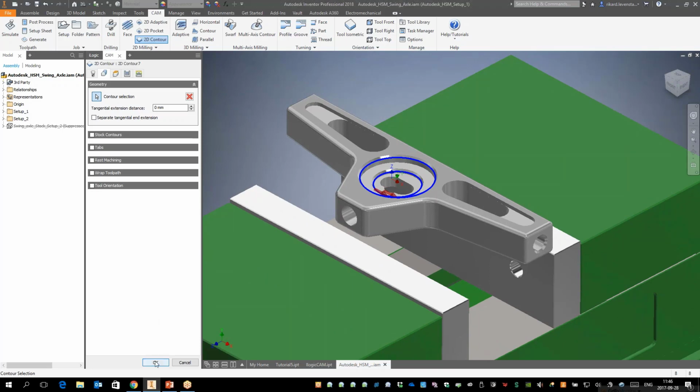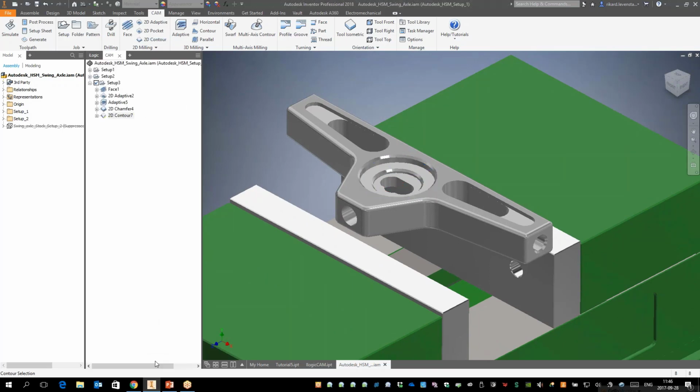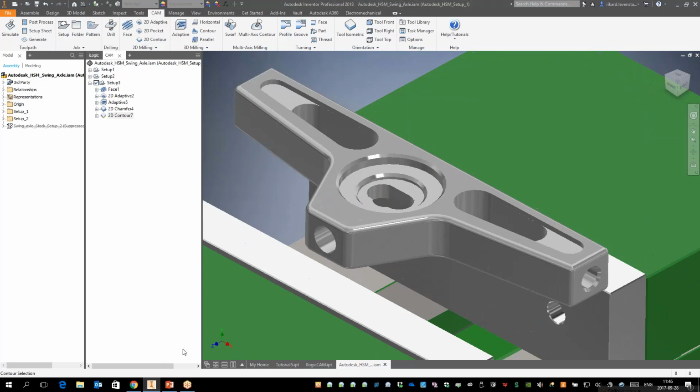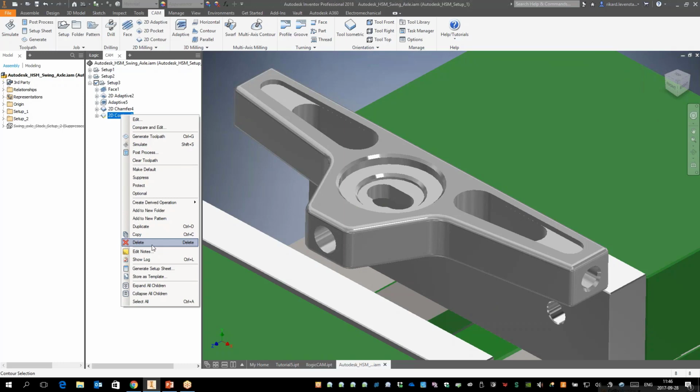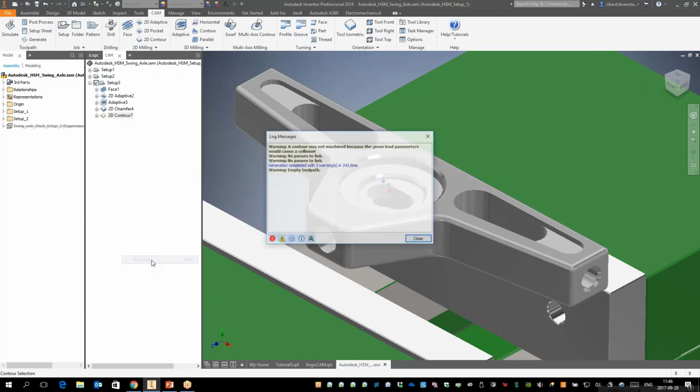So when I calculate this chamfer, if you look on this icon here, you can see there is a green mark here. So I didn't get the toolpath here, but I would like to show what the system helps us with. There is an information that there is something in the log file.